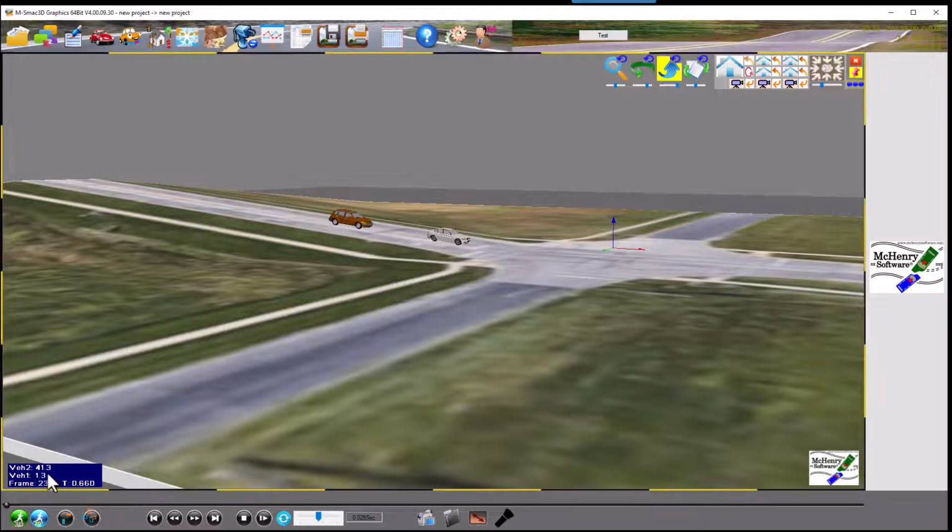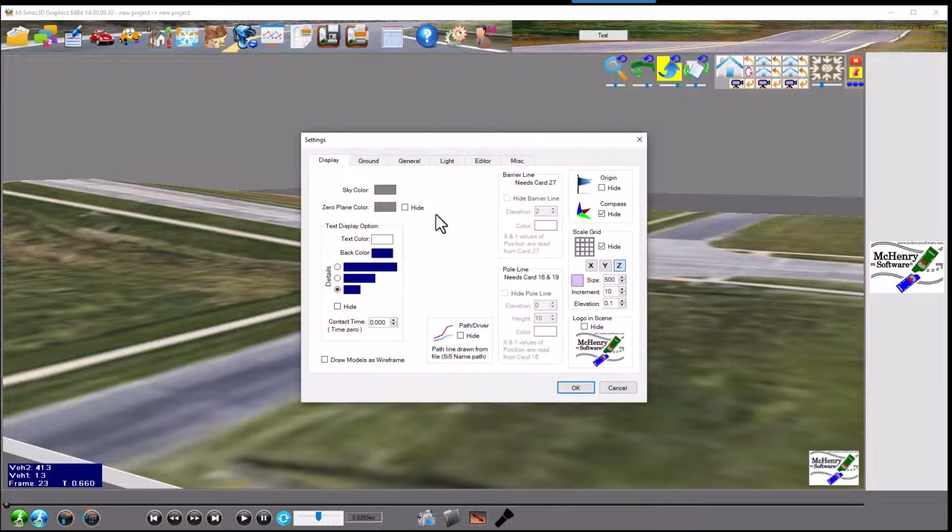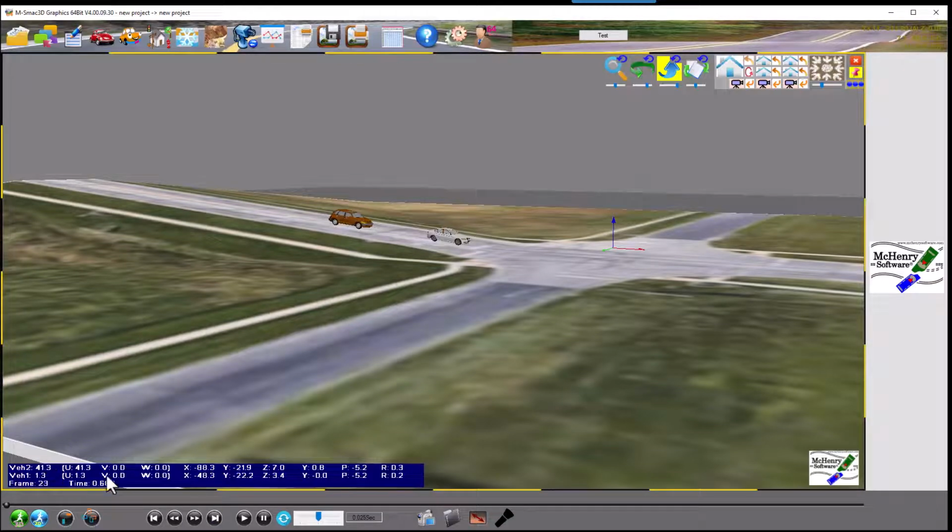You see down here we're only showing the speed of each vehicle, the frame and time. To change that, we've added an option now. You go out here in text display, you can have, this is the traditional that we had before, which has the forward, lateral, vertical velocity, X, Y, Z position, and yaw, pitch, and roll.